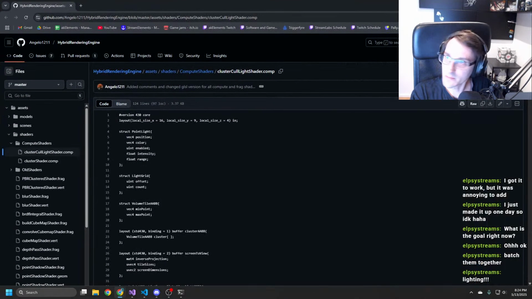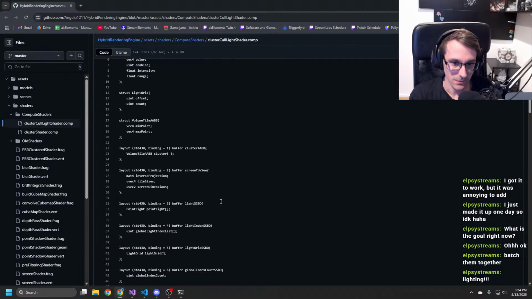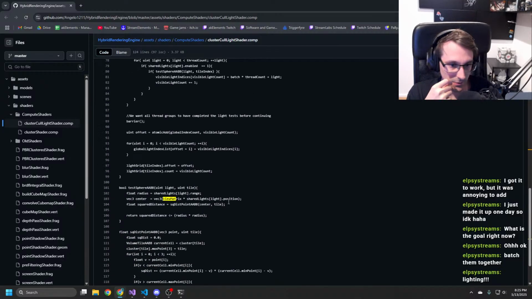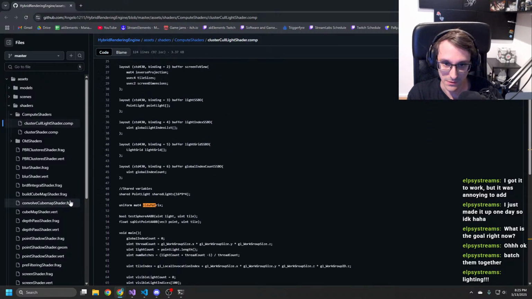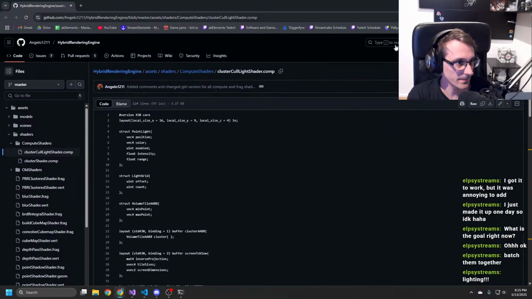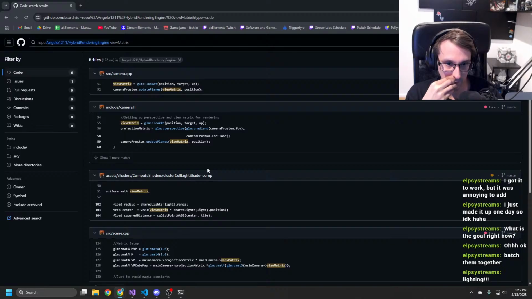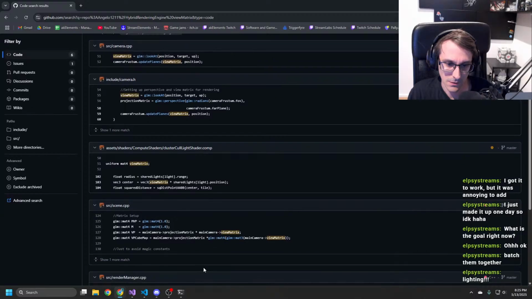So I have this reference implementation. Let's double check what he puts in there as the view matrix. So he has a view matrix here, and he has the lights here. So let's see where he sets that. It's the lookAt. Okay.